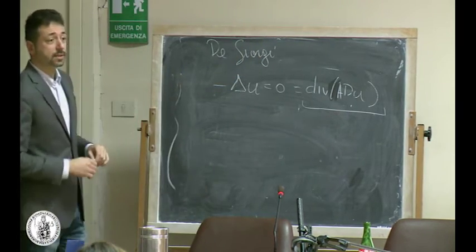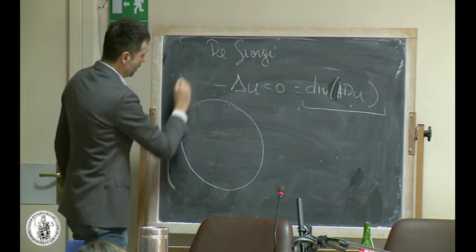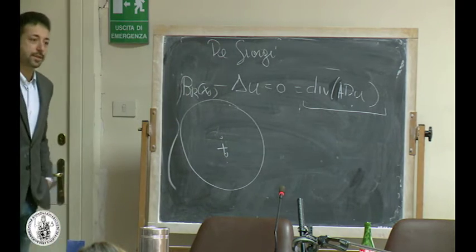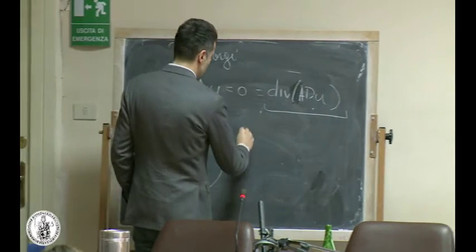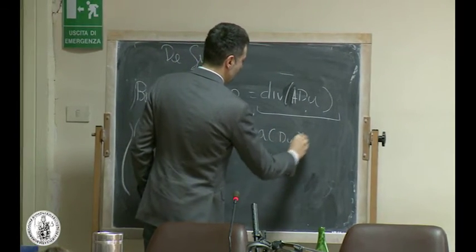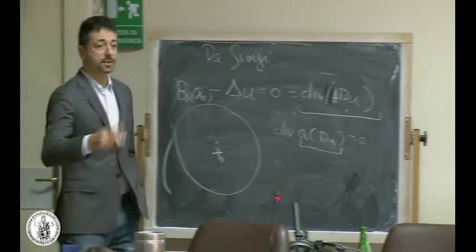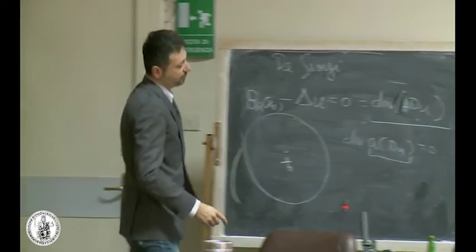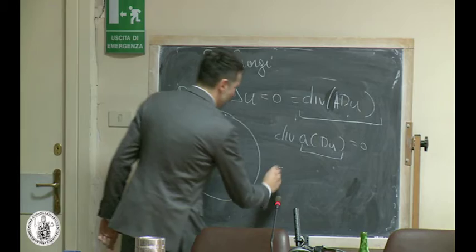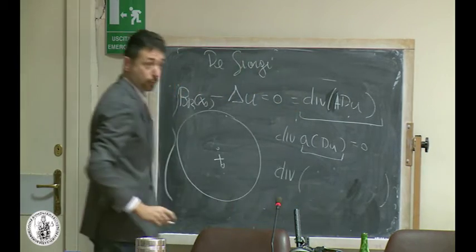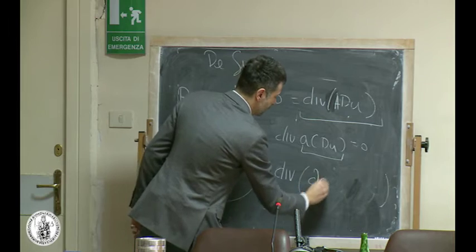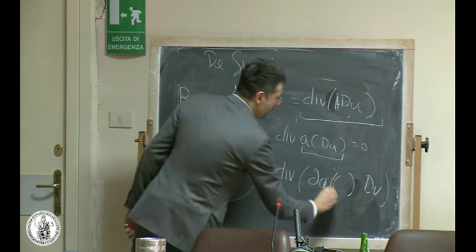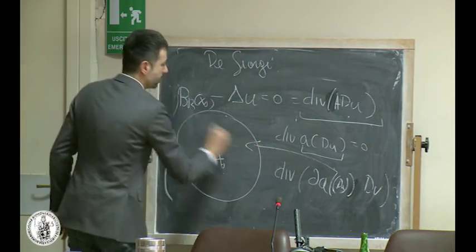If you have a general nonlinear system, you take a small ball, B_R centered at x0, and you linearize around this. So linearizing means that instead of treating this object here, you take the first order Taylor expansion, actually the second order Taylor expansion, but the first order for A. And so you replace this by what? By the best you can do. You take the derivative of A here, and then here you put the average on the ball. That's the best you can get.